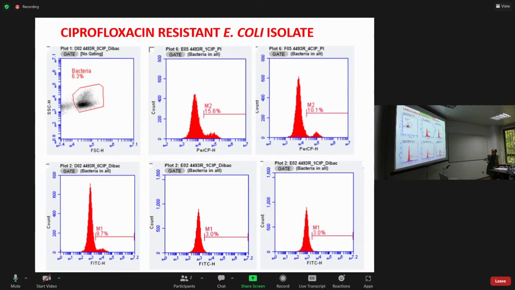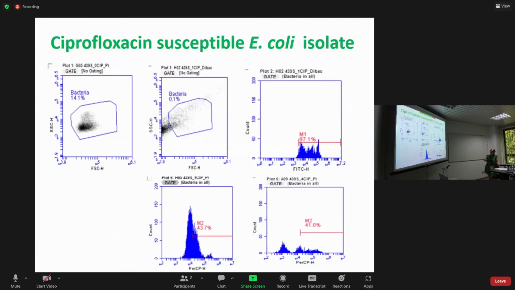we have found that this isolate is resistant to ciprofloxacin, because you can see these very small percentages of fluorescence, so the dye does not easily enter the cell, meaning that the cell is resistant. This E. coli strain was resistant to ciprofloxacin by hyperactivation of an efflux pump. We know that because, as I told you, we have very well characterized the strains.